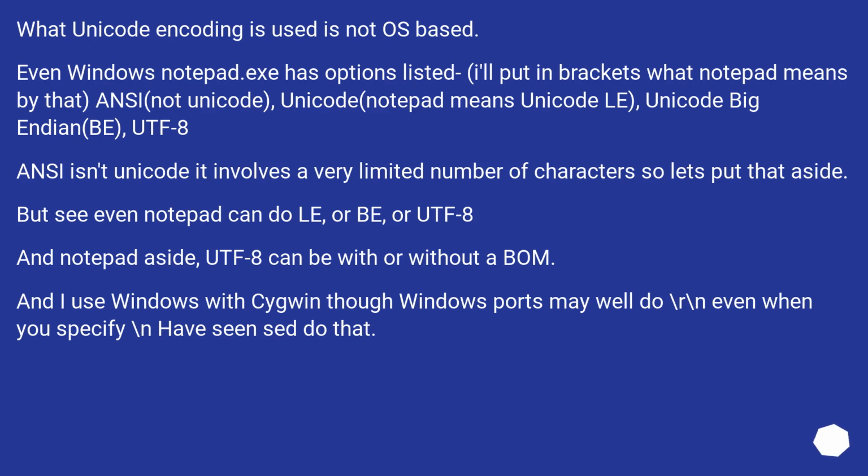What Unicode encoding is used is not OS-based. Even Windows Notepad has options listed. I'll put in brackets what Notepad means by that. ANSI, not Unicode. Unicode in Notepad means UTF-16 little endian, Unicode Big Endian means UTF-16 big endian, and then UTF-8. ANSI isn't Unicode; it involves a very limited number of characters, so let's put that aside. But see, even Notepad can do little endian, or big endian, or UTF-8.